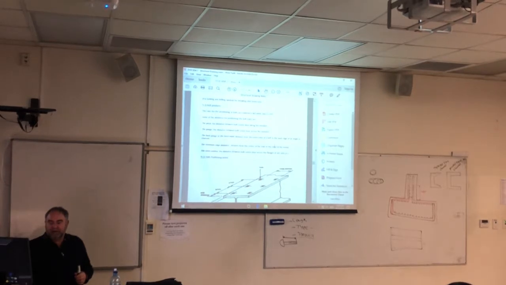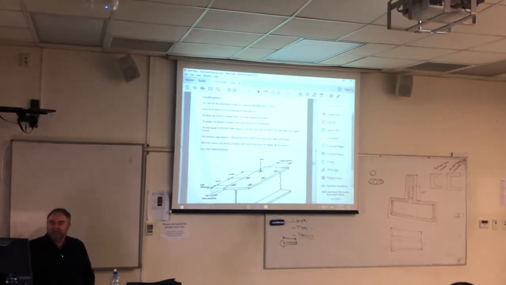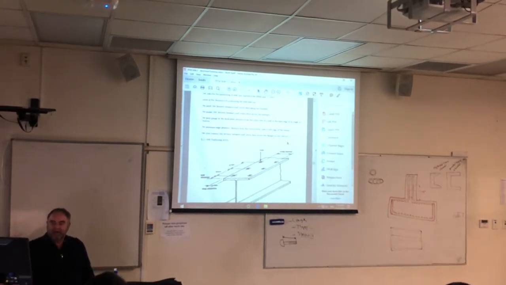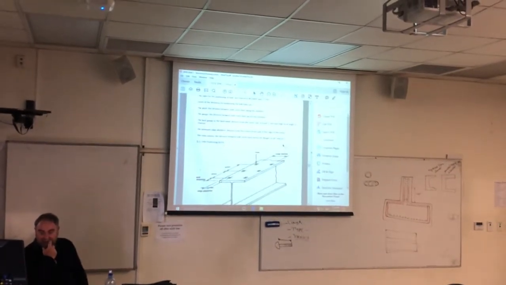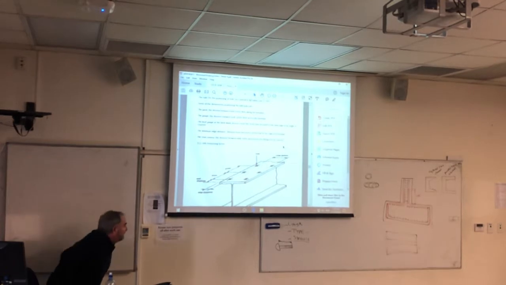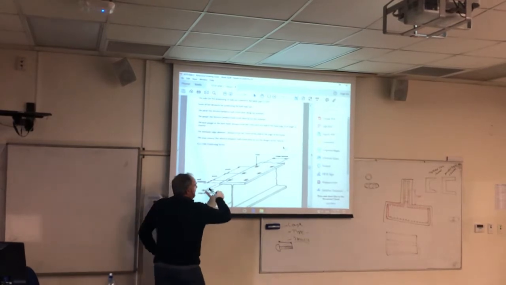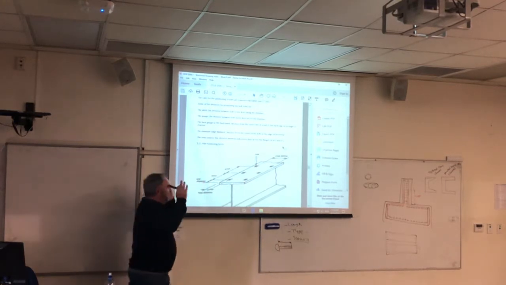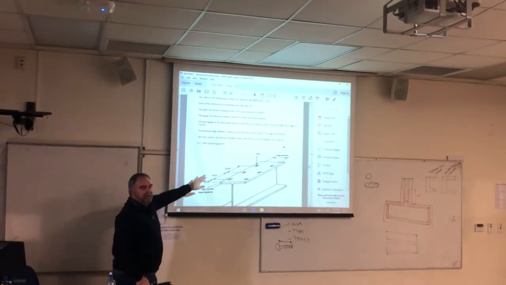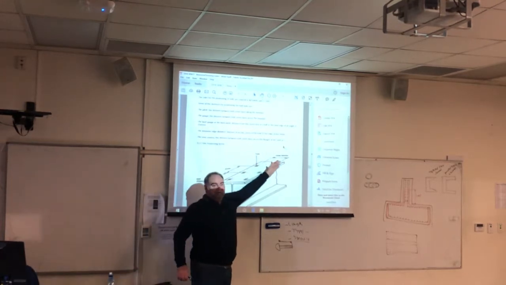When we talk about putting holes into any of our members, there is some important terminology here. I can't remember which one I've asked the question on. I think it's pitch, but there is a question on one of those four things there. When we talk about pitch of holes in members, we're talking about the distance between the holes in this direction. So if it's a great big long beam, instead of saying the centres of the holes are, we say the pitch of the holes in that direction.